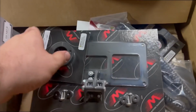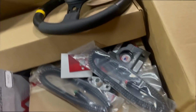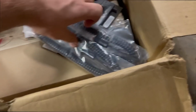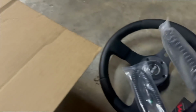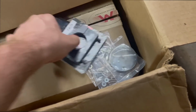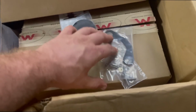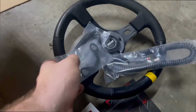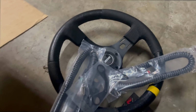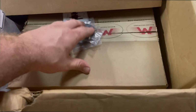So we got the Holley 686 dash mount. We got our Grant steering wheel, some buttons, you know, red for trans brake, green for bump and go baby go, a little bit more boost. Got our turbo drains, these are our roll bar mounts for our Dominator ECU mount. These are for our buttons. The nice thing too that I noticed on these new Motion wheels is they slotted these so you can actually put the button on; before you had to drill them out. So that's super cool. That's our center for our steering shaft.